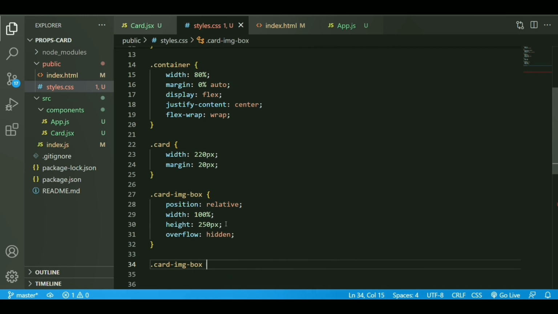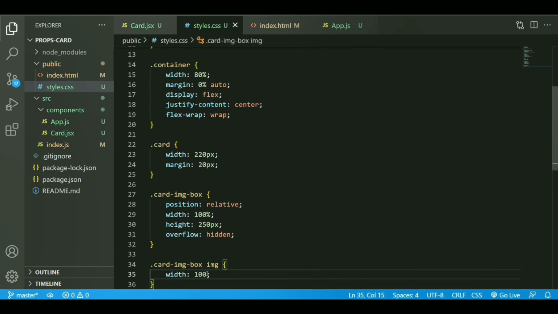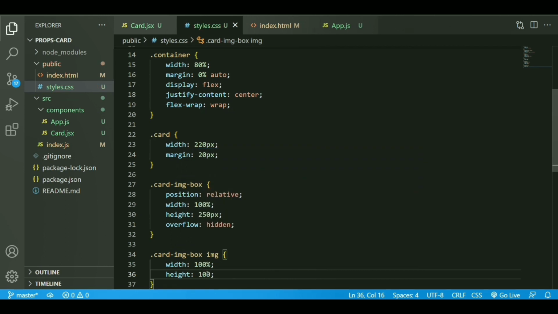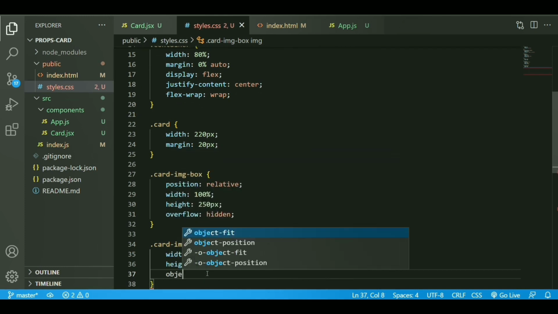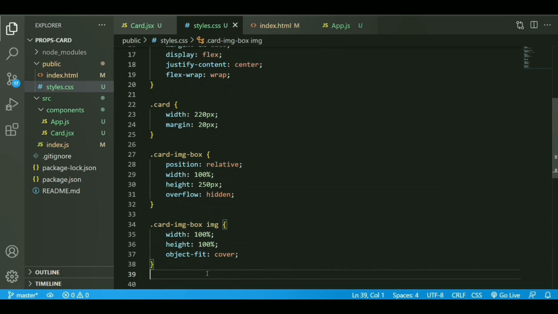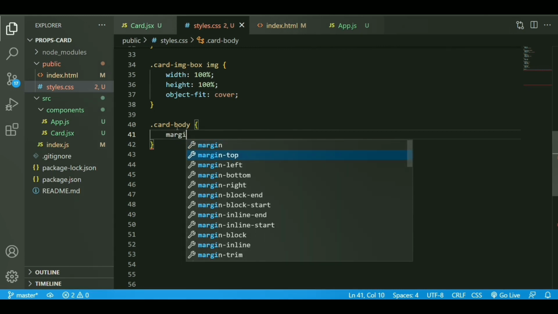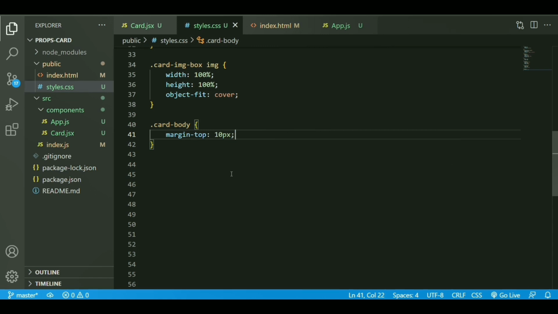For the card image box image, width 100% and height of 100%, and the object fit property cover. Then for card body, I'm going to add margin top of 10 pixels.